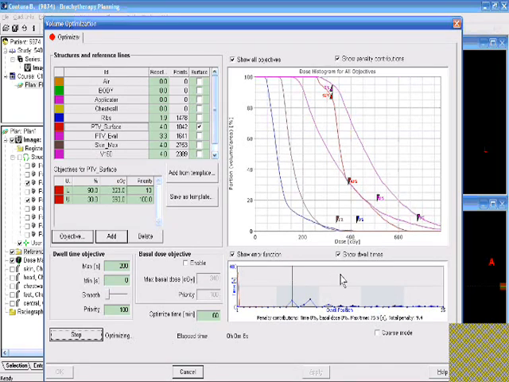You can see perhaps that we have gone just a little bit too far here. Remember that this PTV DVH is not a real DVH. It's only on the points that we've generated. So it's there, but it's not very accurate. And the fact that we're really close here means that we probably need to move back in the other direction a little bit, that we haven't quite got coverage there.